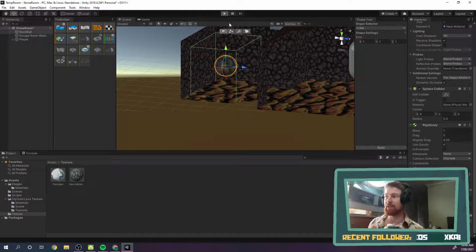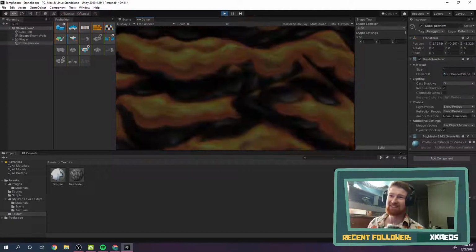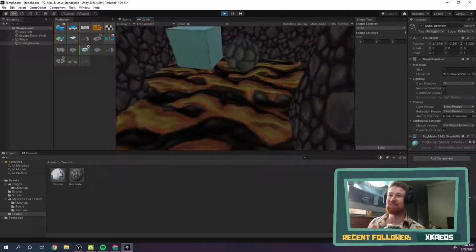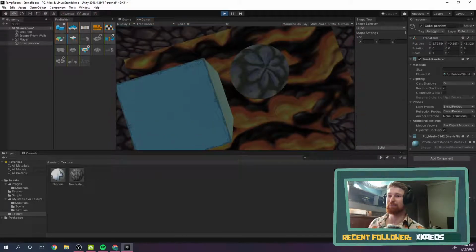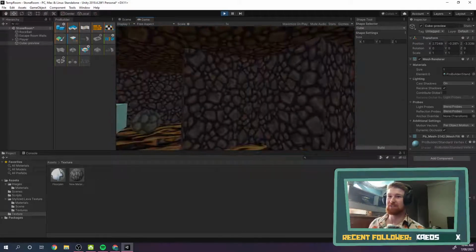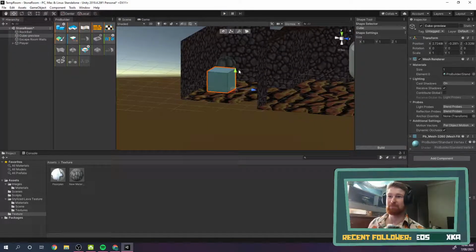If I was to play my game, I can now walk into the area, but the sphere itself is a solid, so I will not have to worry about that. I do not know why this cube showed up, but it can go down here.